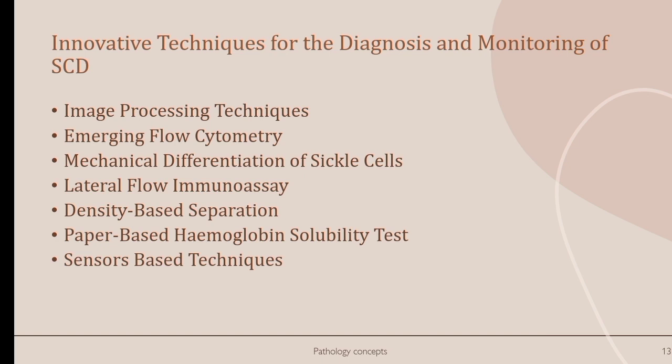Next is sensor-based techniques. Methods available are fluorescent-based optofluidic resonators, sensor based on electrical impedance signal, quartz crystals, and genosensor. Seventh is pyrosequencing technique. It has been used to identify different types of homozygous or heterozygous sickle cell disease. It provides accurate diagnosis for sickle cell disease and is used in neonatal screening.